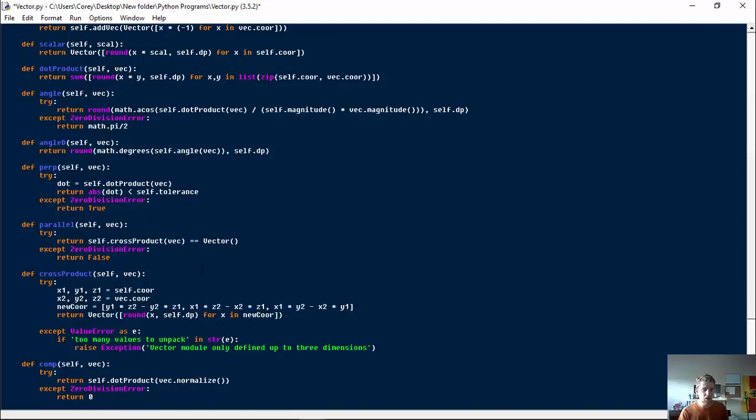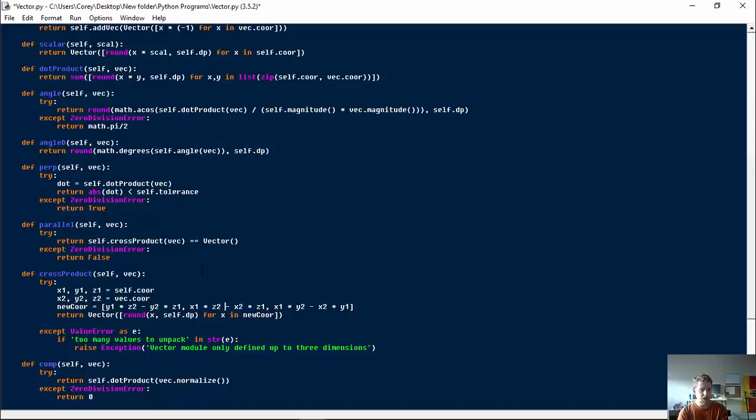So parallel, here I'm going to go down to cross product right here. So cross product, there's two formulas. There's this whole formula right here that we showed last time, and then it's the cross product of the two of them divided by the two magnitudes that will get you the sine of the angle between them. Mixing up my formulas here.